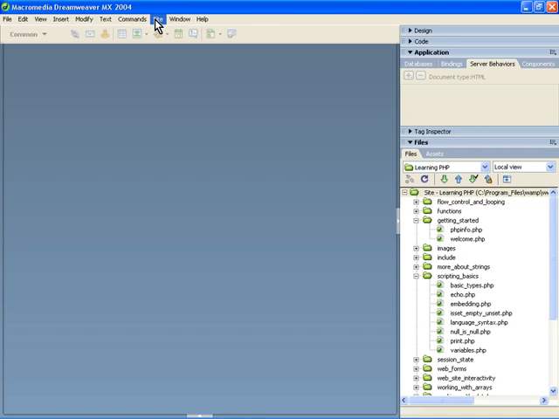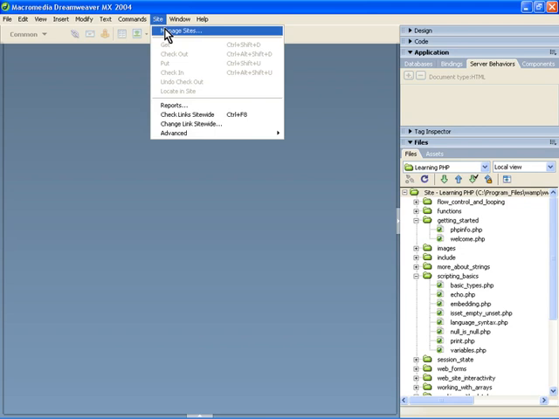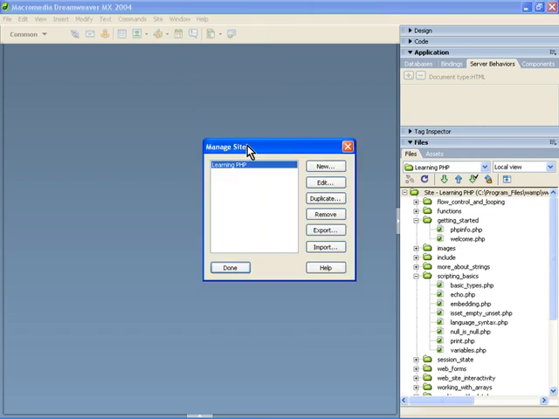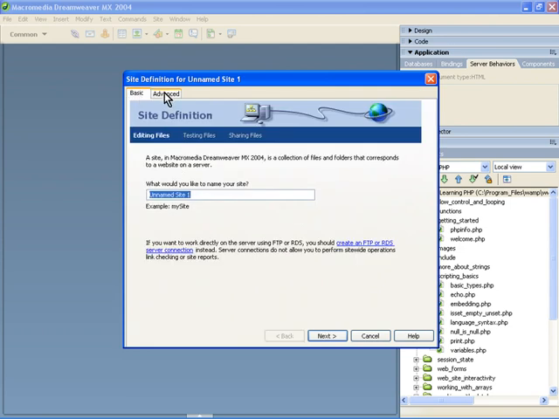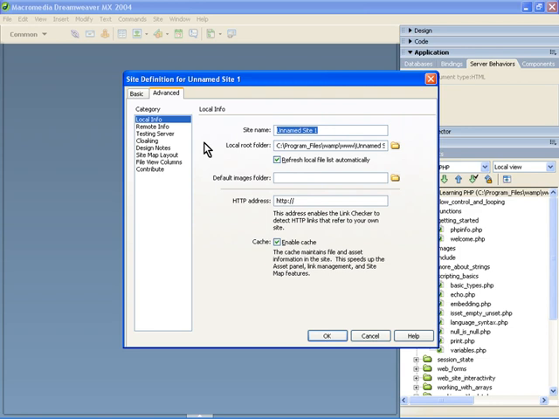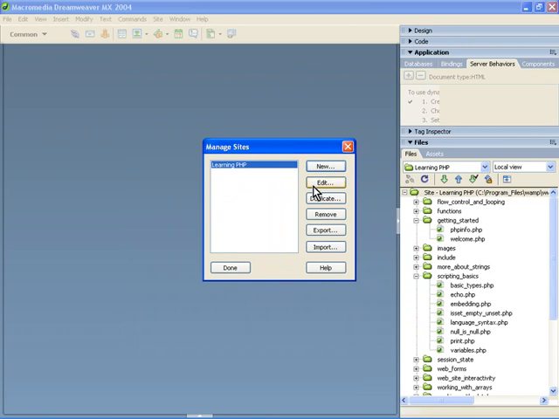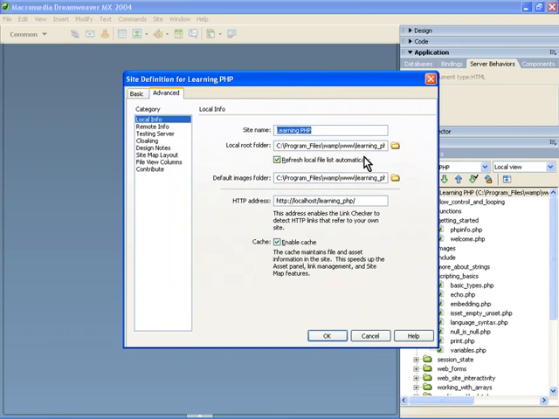The first thing you normally do is go up to your sites and manage your sites. Now, I already have a site here, but you would click New if you wanted to place a new site here, and then start off with a site. There's a basic configuration, but really the advanced way of looking at things is definitely the way to go, because you can see this category view. Alright, so I'm going to edit this instead of clicking New, because when I edit, I can see what I have here already, and you can follow along and do similar things if you're on the Mac or the PC.